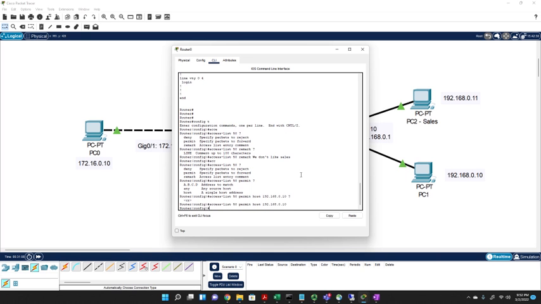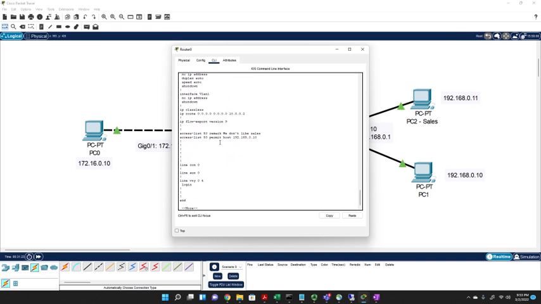Now, on the end of every ACL, extended and standard, there is an implicit deny. So what that means is that even though if you do a show run, we see these ACLs right here, invisibly, underneath this line right here, it says deny all. Deny any, nothing gets through. And so we could stop right now and the access list would work perfectly. But just so that you can see how to configure a network, we're going to configure that as well.